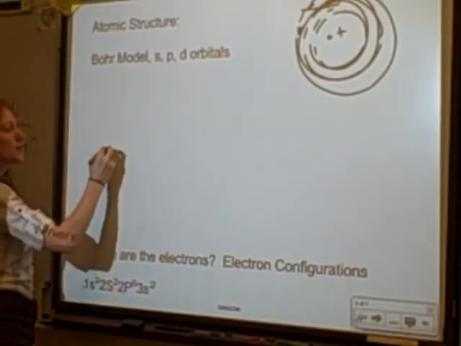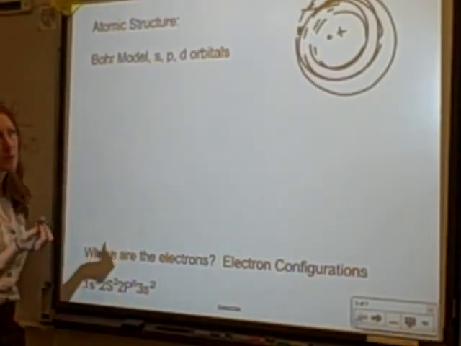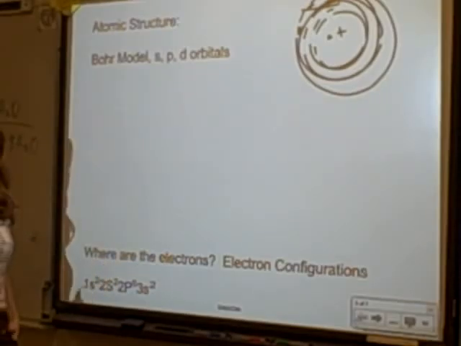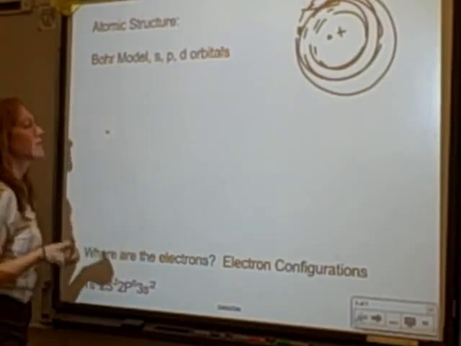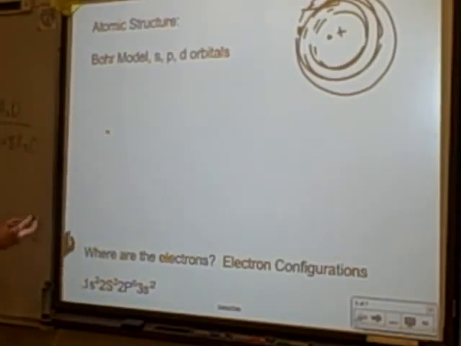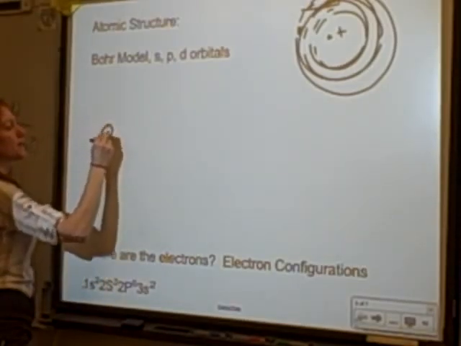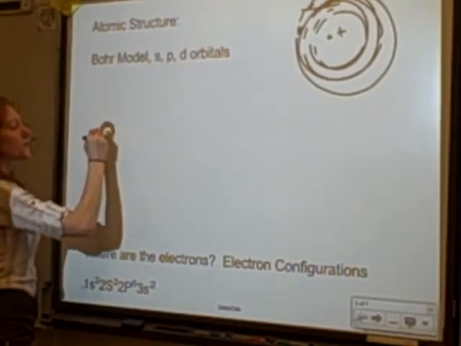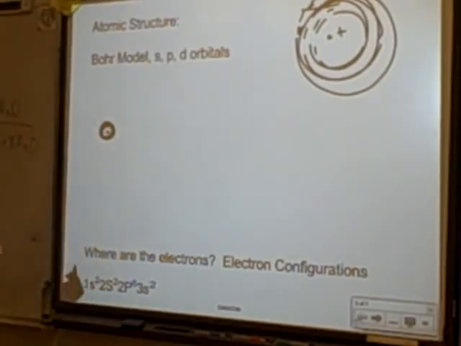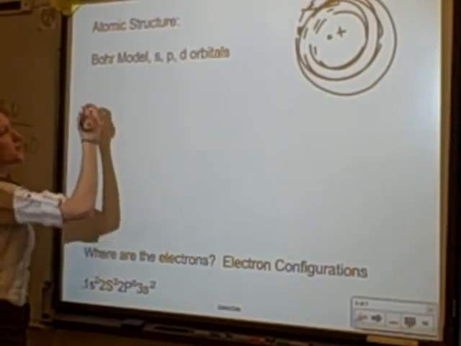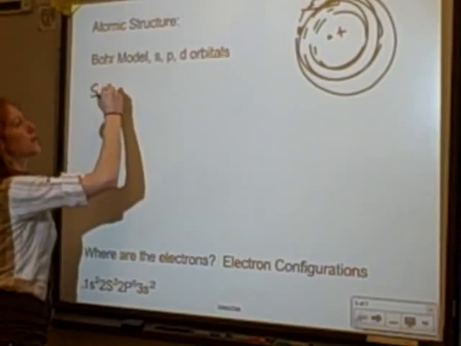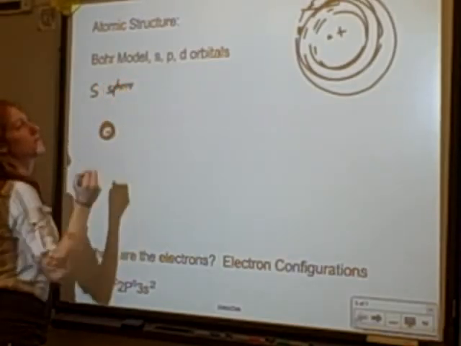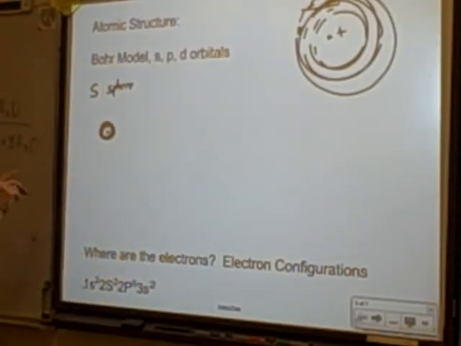So when you have an atom, the most stable place for the electrons to go is, if this is the nucleus, the electrons want to be close to that nucleus. So your electrons are going to be traveling around and staying very close. The first orbital that's formed, the most stable orbital, is going to be the s. And the s orbital is shaped like a sphere. It's the most stable. This one has the electron spending the most time as close to the nucleus as possible.